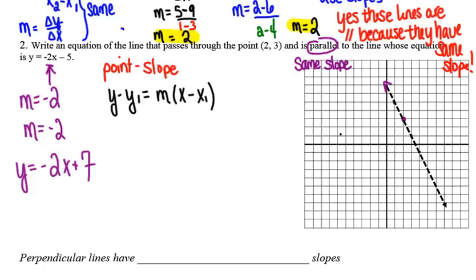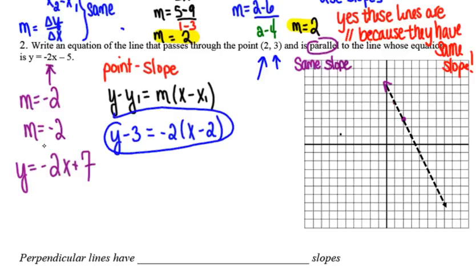To do this algebraically without drawing the graph, my y-value is 3, so on the left-hand side I would have y subtract 3. We already decided we want our slope to be negative 2, the same as the original line. And then x subtract the x-coordinate that we want of 2. That equation that I wrote in blue and the equation that I wrote in purple are exactly the same. They are two different ways to express exactly the same line. Either of them, as long as you show all of your work, is good for full credit.